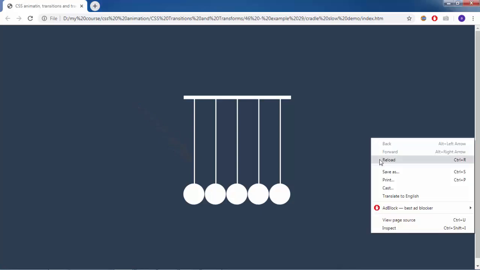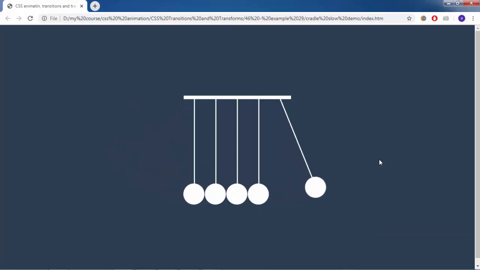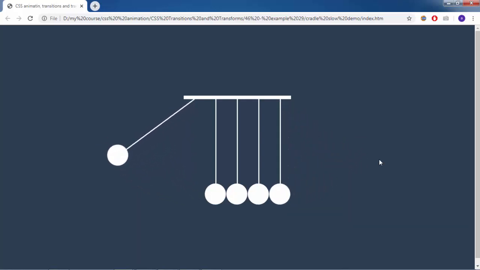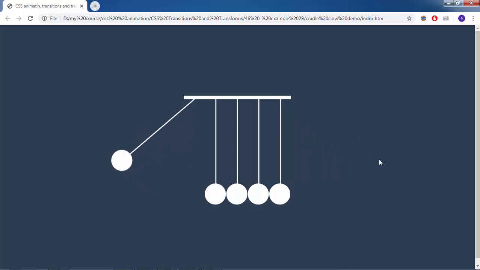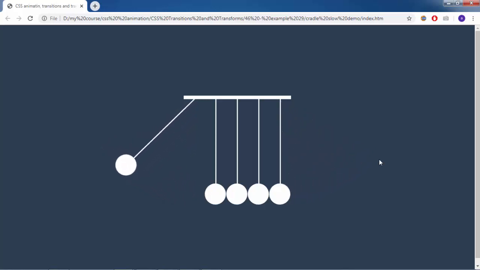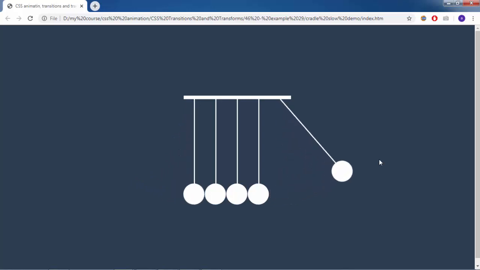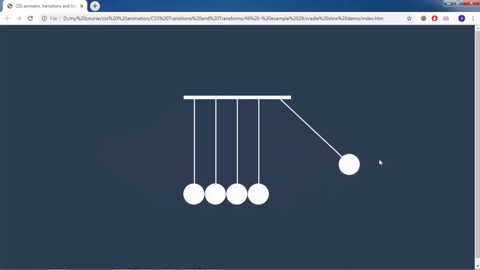I will reload the browser, and you can see the first arm starts from its original position and rotates 60 degrees clockwise, then rotates again to its original position, stays for a while until the second arm returns, and then just repeats the process. So, we will have 3 stages for the animation of the first arm. In the first stage, the arm will rotate clockwise by 60 degrees, then return to its original position in the second stage, and then in the final stage, it will stay still in its original position until the second arm goes and completes its rotation. So let's actually create these 3 stages.